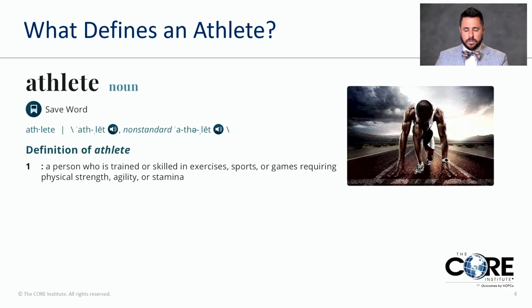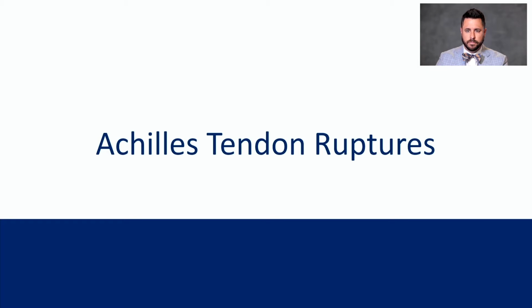So I think what we need to do is really break everything down and look at what defines an athlete, right? Some of us would think of an athlete as a young, active individual. Some of us would think of a marathon runner, an ultra elite athlete. The way I look at athletes is anyone who enjoys exercising and getting out and playing sport, whether that be pickleball, golf, soccer, volleyball, etc. To me, an athlete can be a person of all ages, and that's why I think this is a little bit more encompassing for the general public and not necessarily our high school elite athlete or our college athlete.